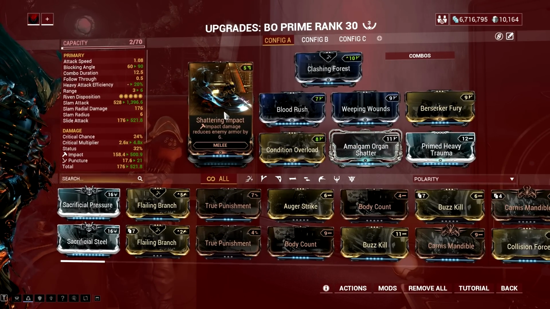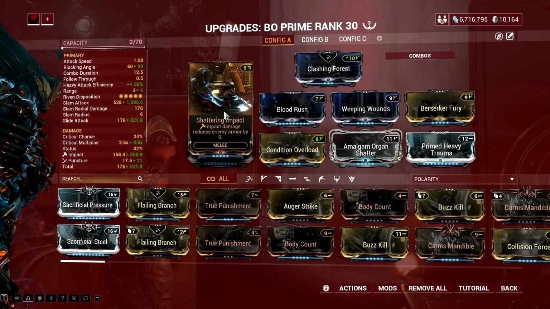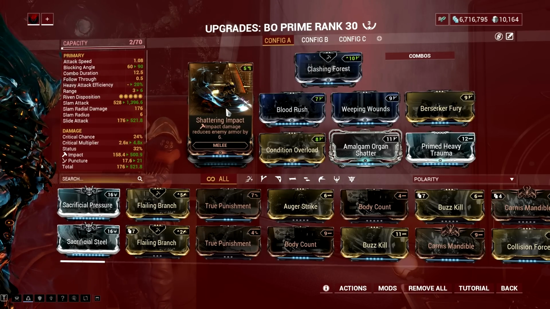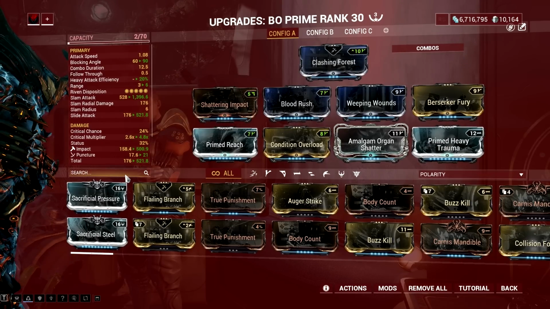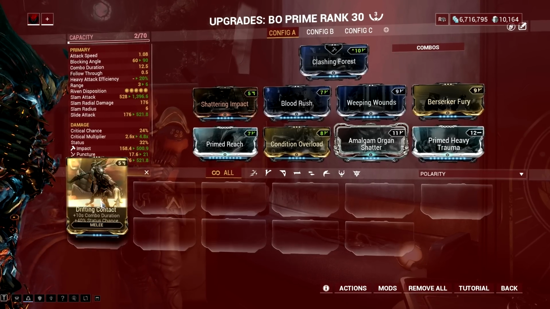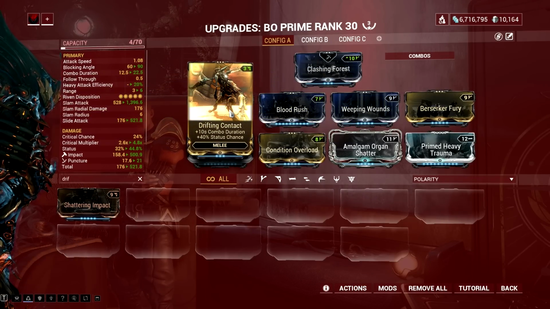Since the bow is primarily an impact damage weapon, Shattering Impact works every time with this, allowing you to strip armor faster. If you have a defense stripping ability though, then replace this with either Healing Return or Drifting Contact for more combo duration if you don't want to use Naramon focus more often.